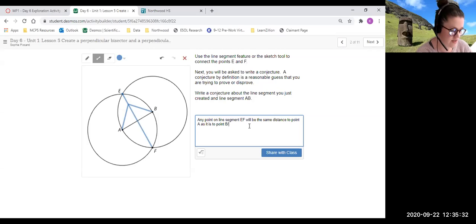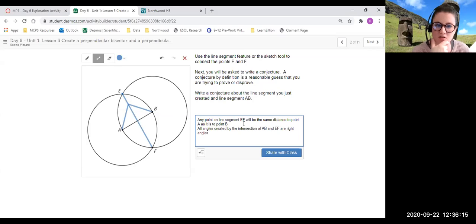Also, let me see, what other things will I notice? Well, maybe what I notice is that this E to here, the midpoint here, to B, that looks like a right angle, just like E to center to A, or A to center to F, F to center to B. All of them look like 90-degree angles. All angles created by the intersection, and I'm going to be specific, right? The intersection of AB and EF are right angles.